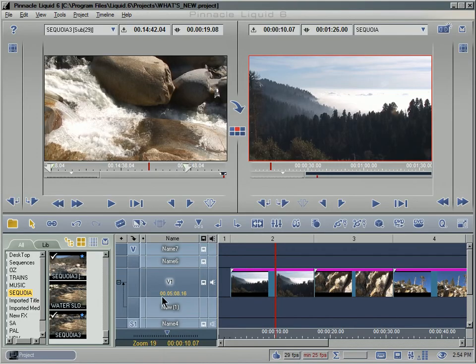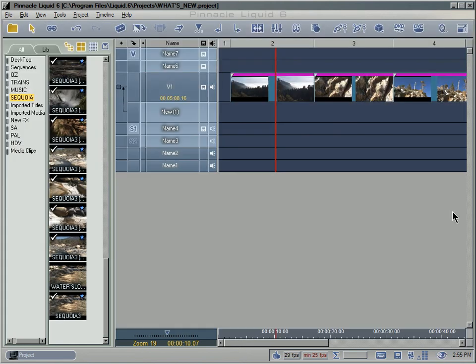So now I've got a subtrack. This is similar to containers, but the beauty here is it's all on the timeline. I don't have to jump in and out of containers. Everything's available to me, visible here. And if I start to get a little too many tracks going on, I can always switch to the timeline only view and expand everything out. And if I've got the Liquid Edition Pro box, then I could have this view and still see what I'm playing back video-wise on my TV screen.